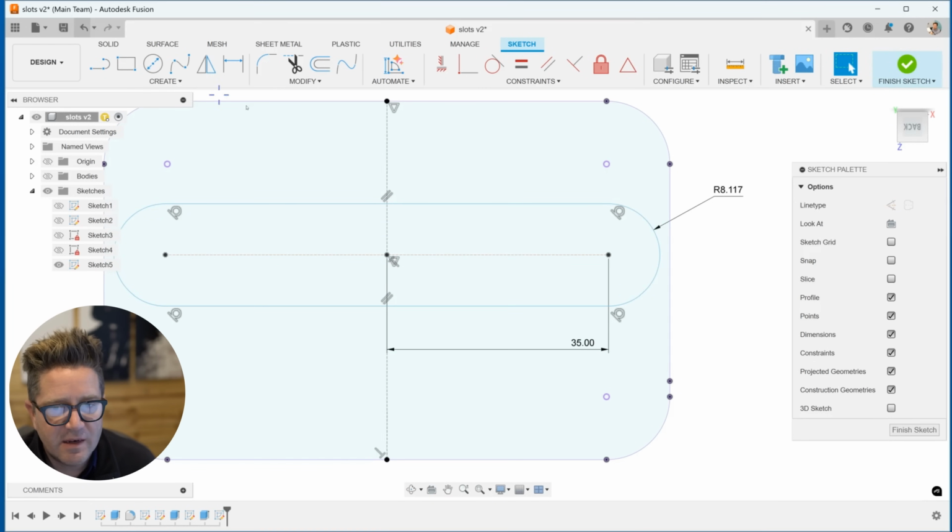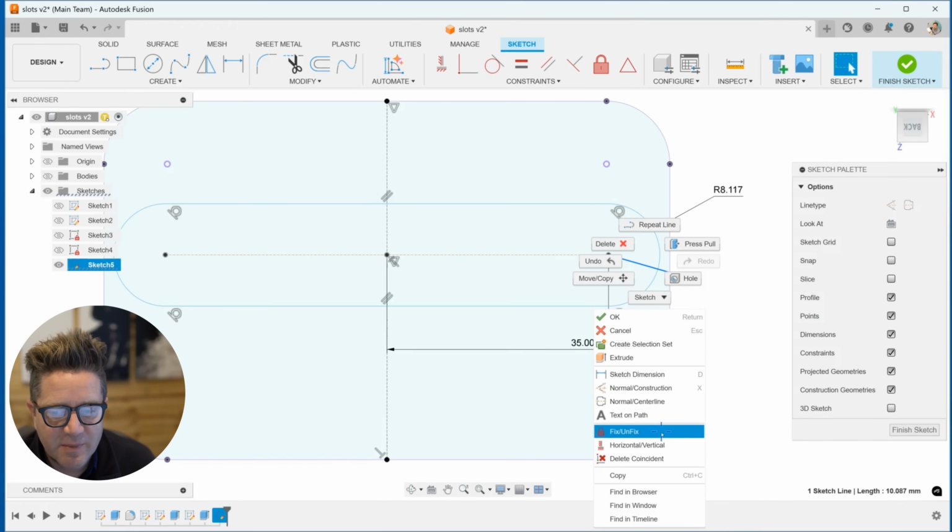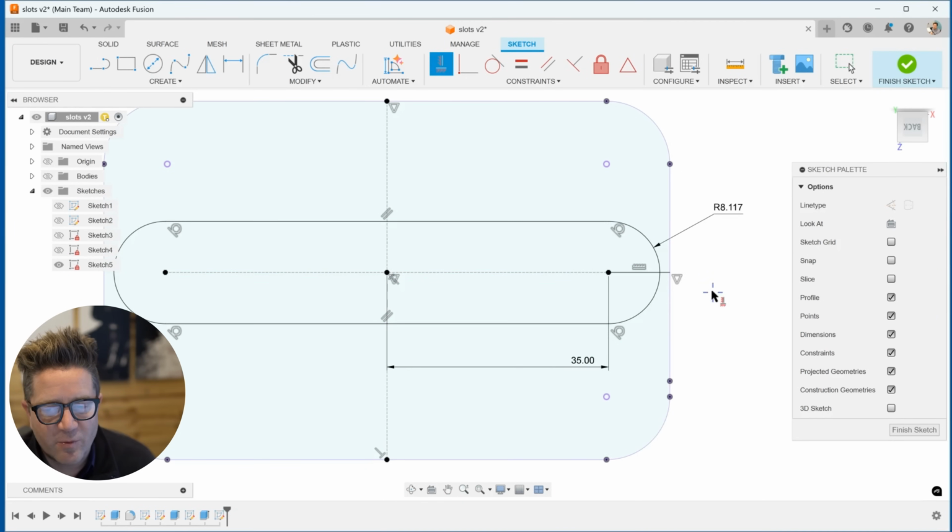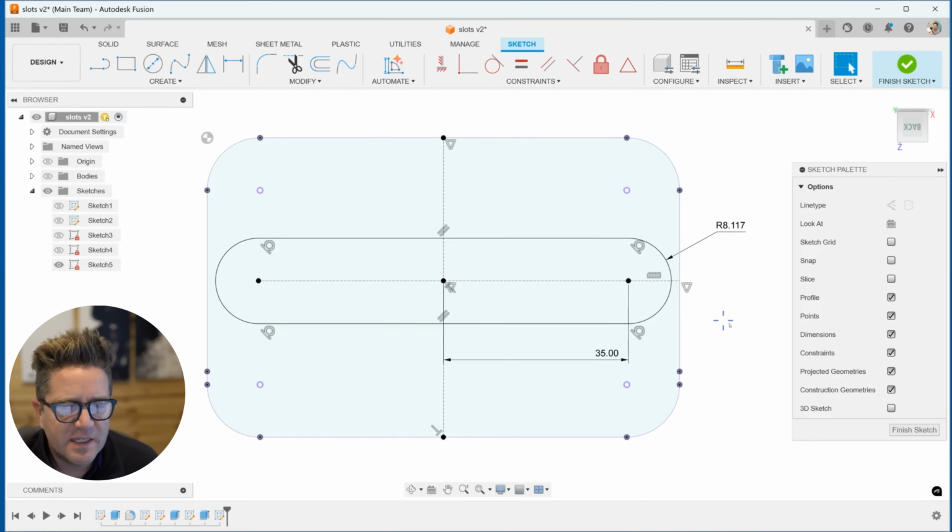We could set that this center point should connect to the midpoint over here. And this is one of my favorites. If I want it to go flat, I'll select it and make it horizontal, and it realigns it to that midpoint. Lots of different ways you can do that one. Let's talk about dimensioning these slots.